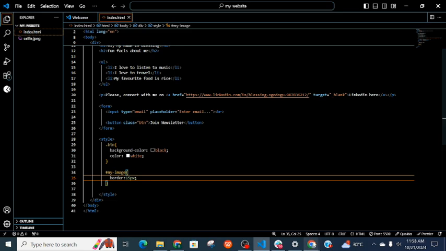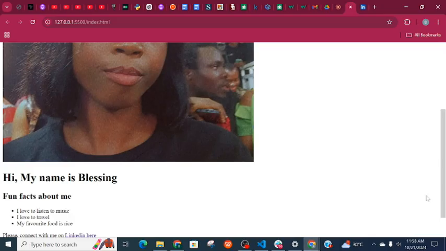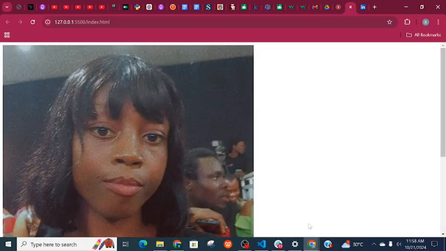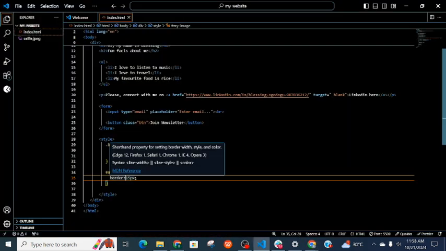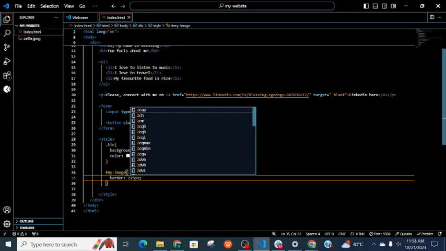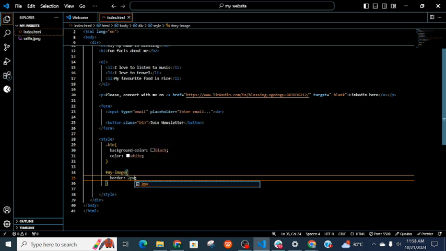So let's check back. It didn't work, so let's check what the problem is. I didn't put my px. Can you imagine? Is it 2 pixels or 10 pixels? We use 10 pixels solid black.